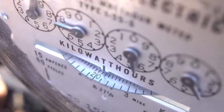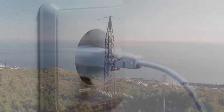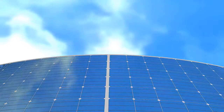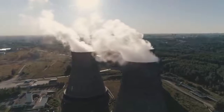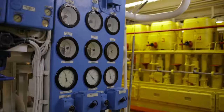Electricity moves at nearly the speed of light, and current availability of large-scale energy storage is negligible. That means that power is generated, transported, supplied, and used all in the exact same moment. The energy coursing through the wires of your home or office was a ray of sunshine on a solar panel, an atom of uranium, or most likely a bit of coal or natural gas in a steam boiler only milliseconds ago. Because of the laws of thermodynamics, all our electricity starts as some other kind of energy, which means all our ways to generate electricity are just fancy ways of converting one type of energy to another.